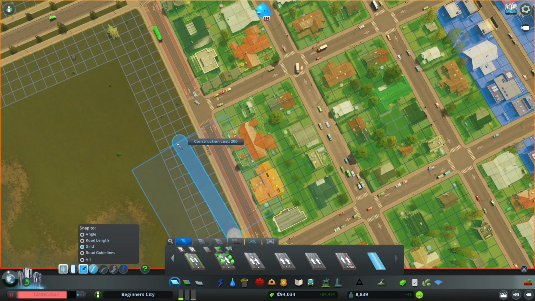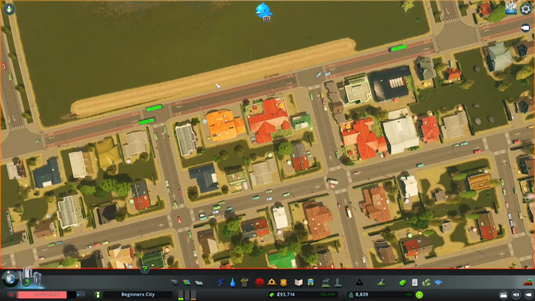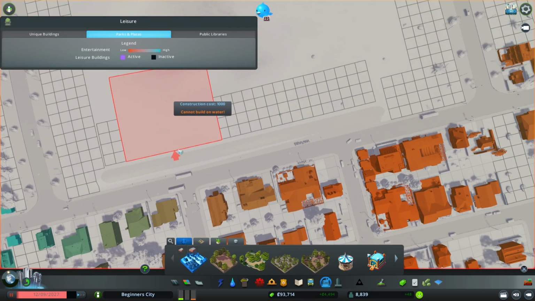I want that. Don't want it to snap on. There we go. Okay. Because now, since this is so close to this small road, I'll be able to put in the park and then delete the road again. I'll show you. So I can put in the park.